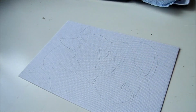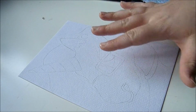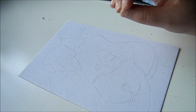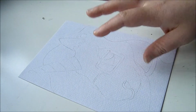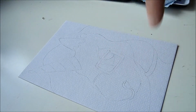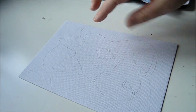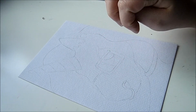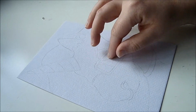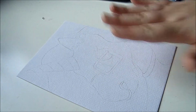But she does like really nice eye makeup, and I'm just worried that it's going to get a bit hidden by the glasses. So I've just tweaked the perspective a bit, so that I can see more of the eye. She's got a really wicked eyeliner wing, so I definitely wanted to incorporate that. And I'm going to try my best to do some eye makeup that doesn't get hidden by the glasses. So yeah, I just think it's so cute.